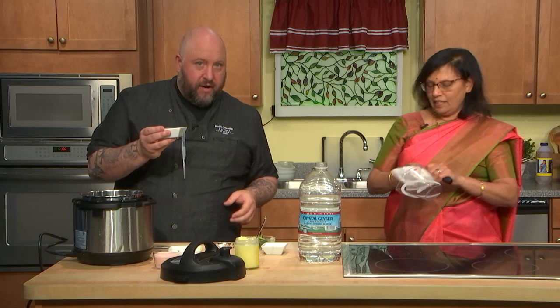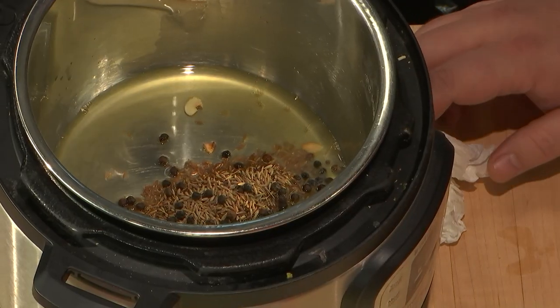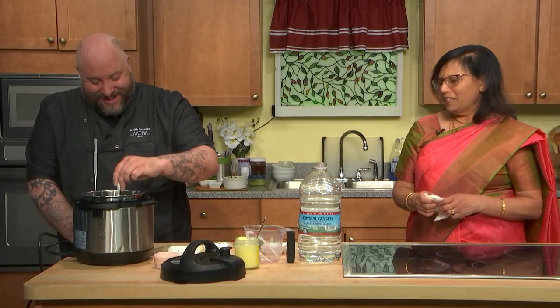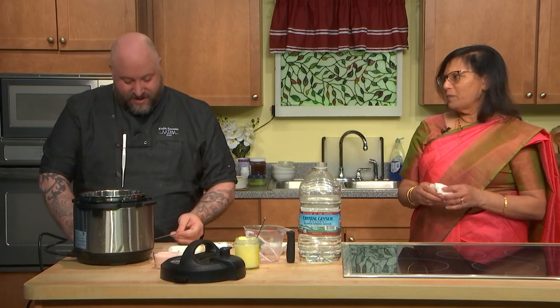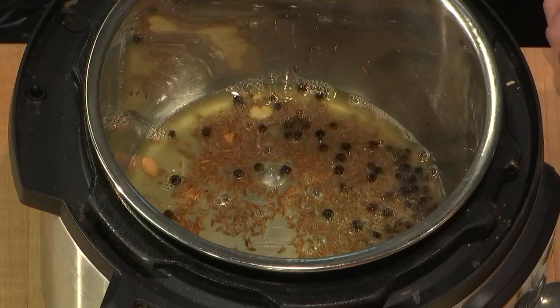Next go in our jeera, or cumin, and black peppercorn. You sure you got enough ghee in there? It's an important part. Yes, absolutely. I tend to put maybe 2 tablespoons to a cup of rice. The more is sometimes better. Sometimes. But I think any less than that may get a little bland on that side. So there's a good amount of ghee in there.